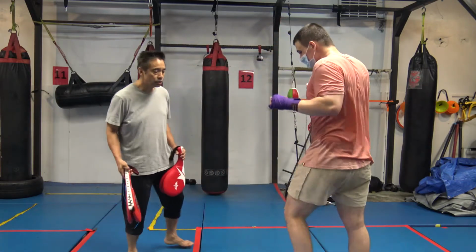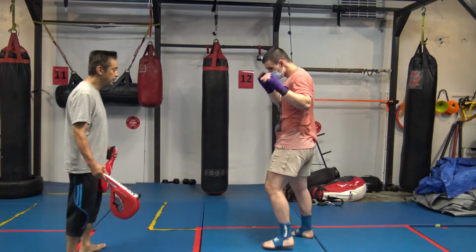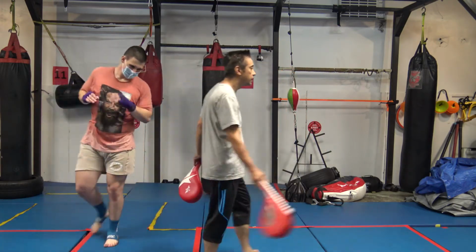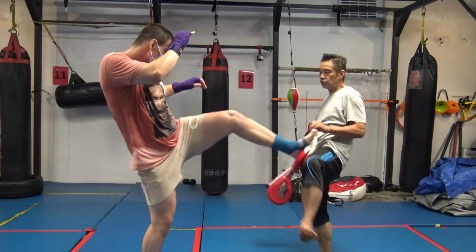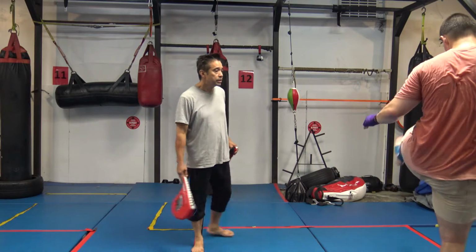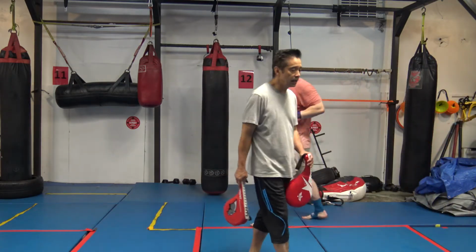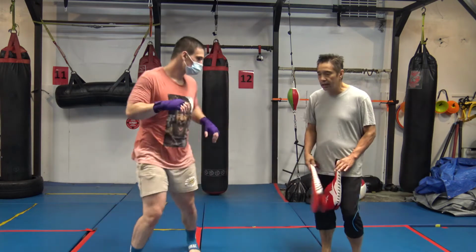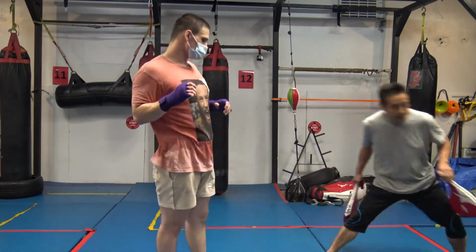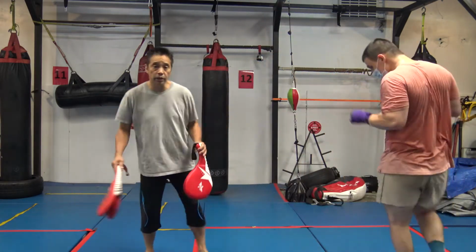So that one you can't really take the step because the kick's gonna be too fast. You just gotta kind of lift. Just lift and jam it, okay? There you go, good. It's almost like a lift in between, because you're really not trying to kick my leg back, okay? You're just really trying to thwart that push kick, okay?